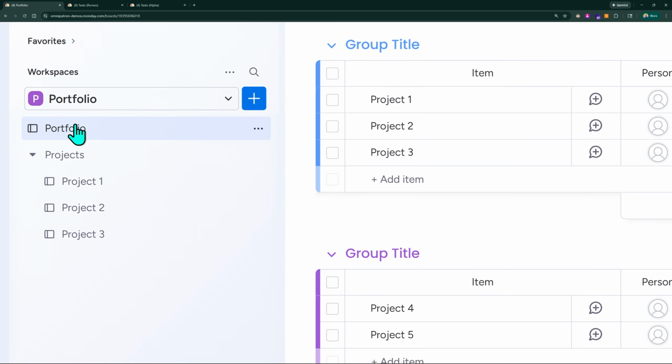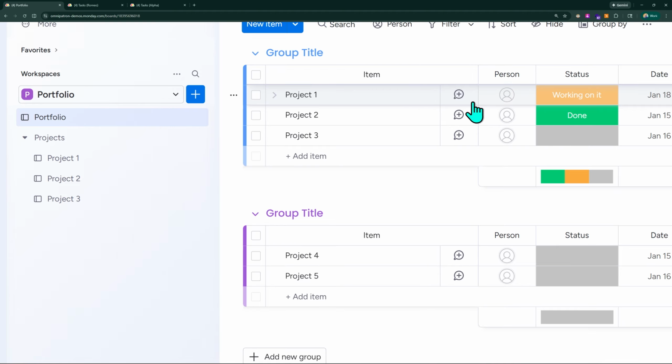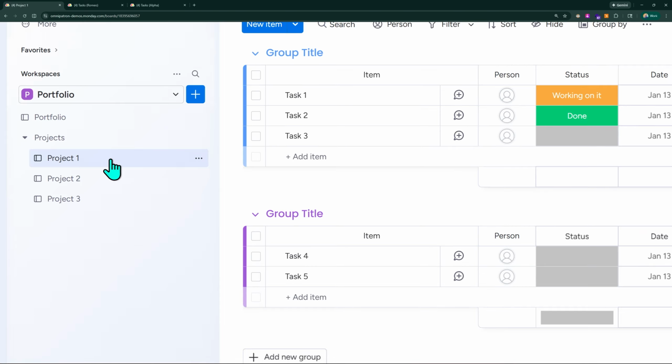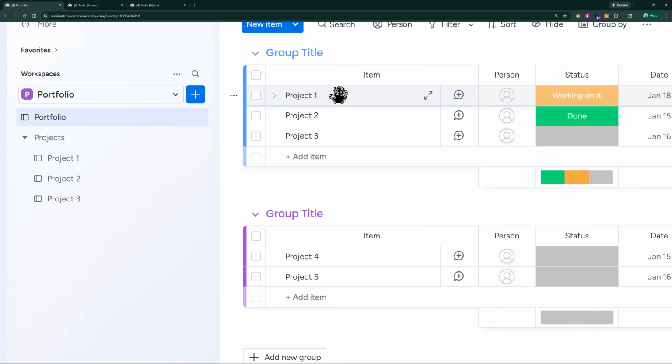If we go into the portfolio, for instance, we have project 1, 2, and 3. We can see that project 1 is a single line item record, and on the lower level boards, project 1 is opened up to be its own board. So instead of it existing simply as a line item, which it is here in the portfolio board, we have a dedicated board for project 1. Now, how do we show the relationship of project 1 as a board to the item project 1 in the portfolio board? Well, that's super easy.